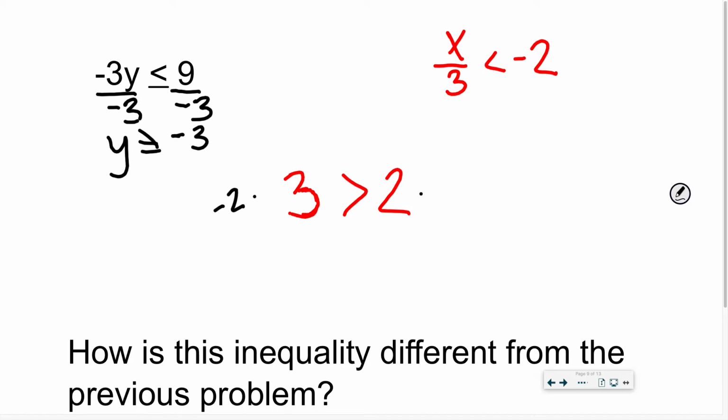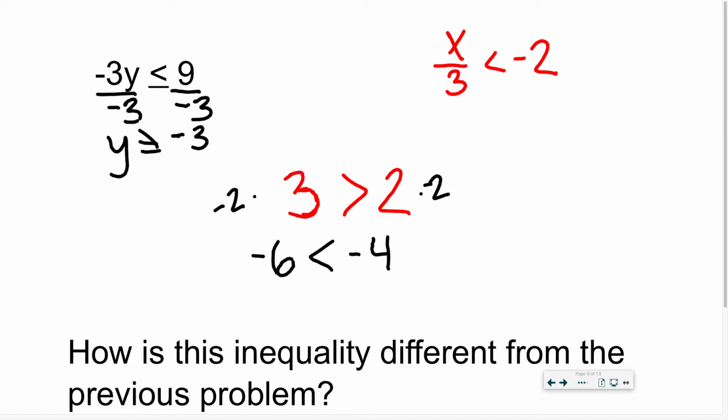On the other side, it's the same as an equation. Whatever you do on one side of the inequality, you have to do on the other. So I multiply by -2 over here, and now I'm multiplying by -2 over here. So what do we have? -6 is greater than -4. Is that a true statement? Is -6 greater than -4? No. So that's why we need to change the sign every time you multiply or divide by a negative number.